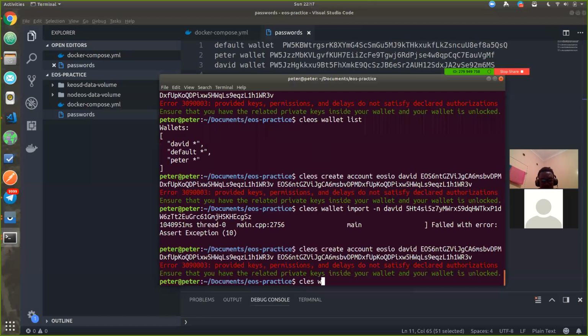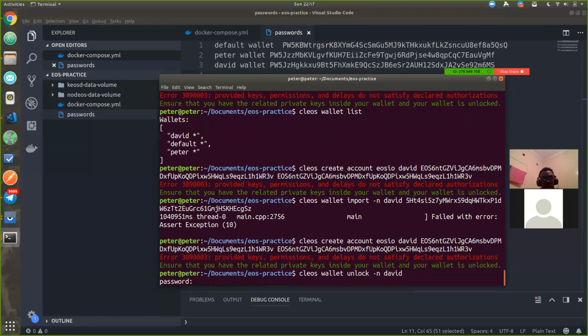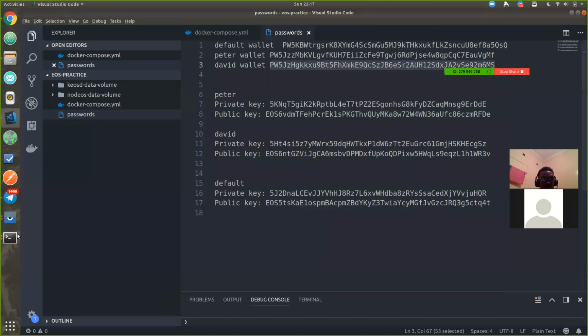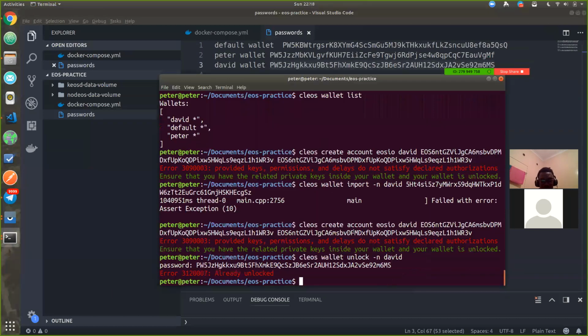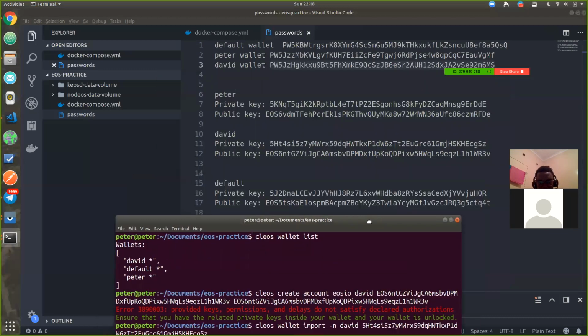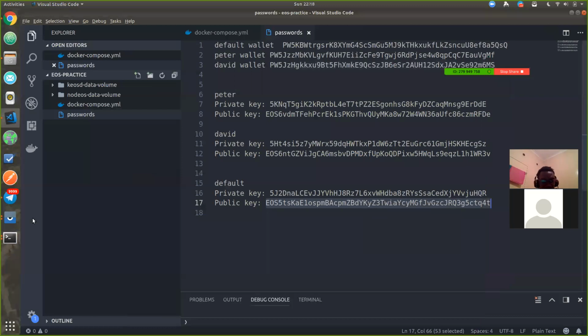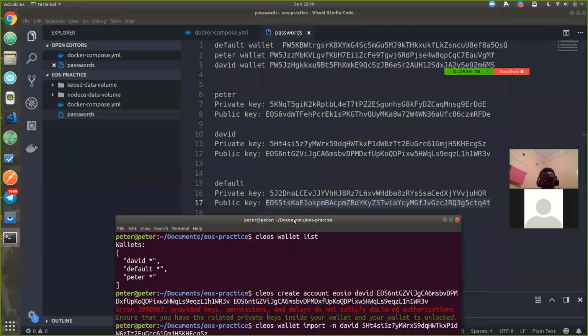Cleos wallet unlock, David. Unlock the David wallet. Okay, it's already unlocked. So let me try and import these keys to the default wallet. Let's see. The default wallet had a key of EOS5. So let me try and create an account with that.